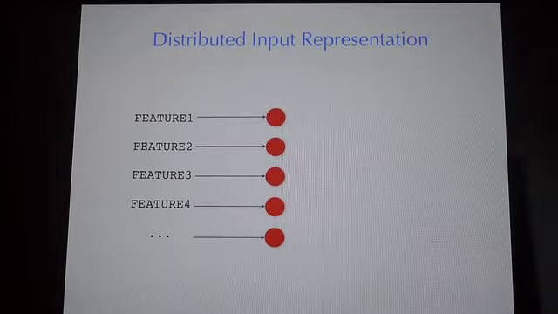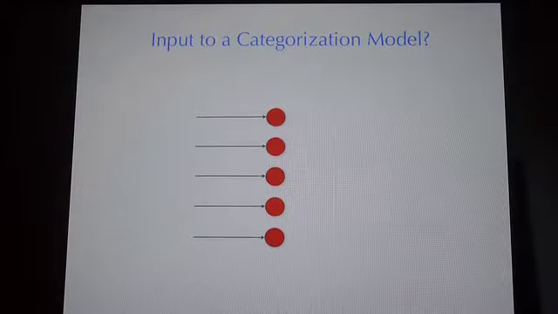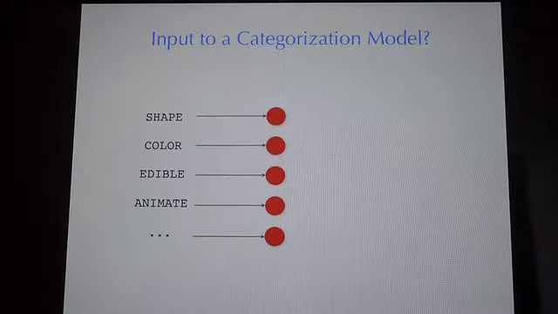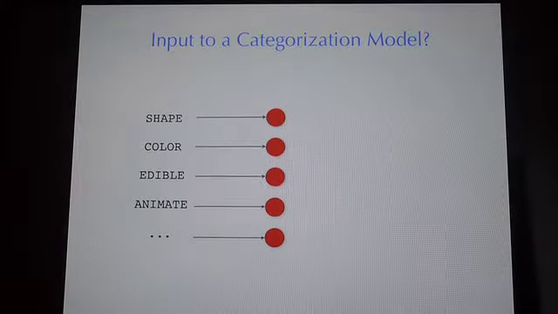Depending on the task that the model is developed for, these features or signals have a completely different nature. For example, if we are talking about a categorization model, we can talk about signals such as shape or color, or whether the item we want to categorize is edible or animate, or any other feature that your model thinks is important in categorizing.